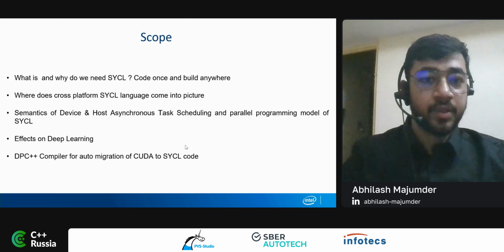Let's say if you want to target the Nvidia backend, with the same source code which you have written in SYCL, the command is just simple. You just pass your -fsycl-targets or your -Xsycl-target-backend option. Both these options are available. You can pass in -fsycl-targets or -Xsycl-target-backend with nvptx64-nvidia-cuda. This will help your code get compiled for the CUDA runtime. Then you can use your LLVM disassembler and do all of your work when you have the bytecode format as well. The rest of the options are pretty much straightforward. You are replacing ICPX with clang++, and just like I said, these are some of the ways you can compile your SYCL code.